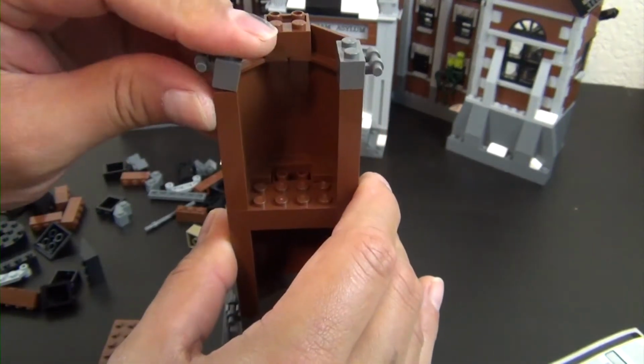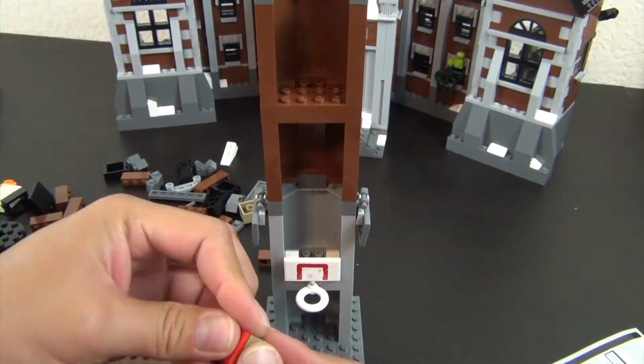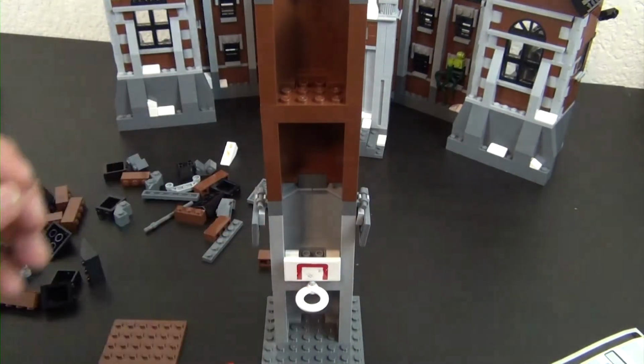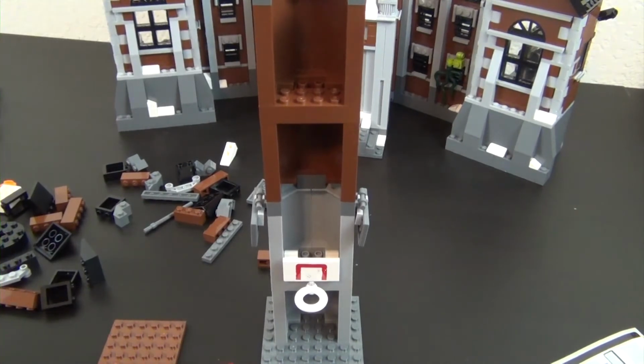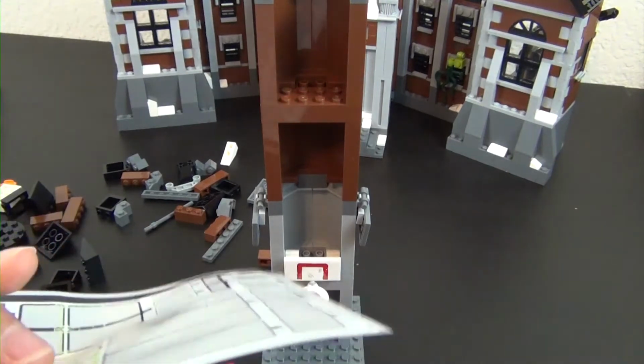Bricks with little bars on the side. And we have these little crates with a red tile on it. Oops, that one slipped out of my hand. These are going to get stickers on them.